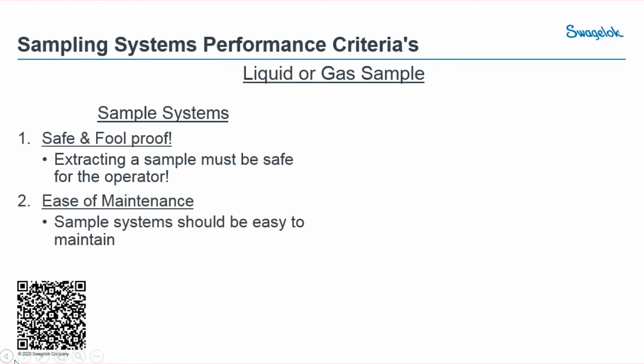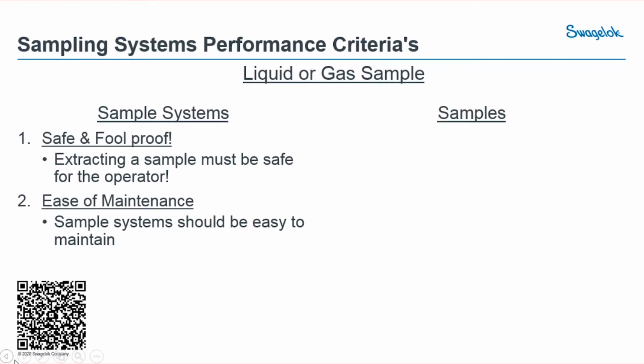And also, at the same time, a sample system needs to be easy to maintain. There's no point of having such a good sampling system when you require some form of maintenance, and it is hard to maintain because it's not properly designed. It was just designed to install, but not designed to be easily maintainable.